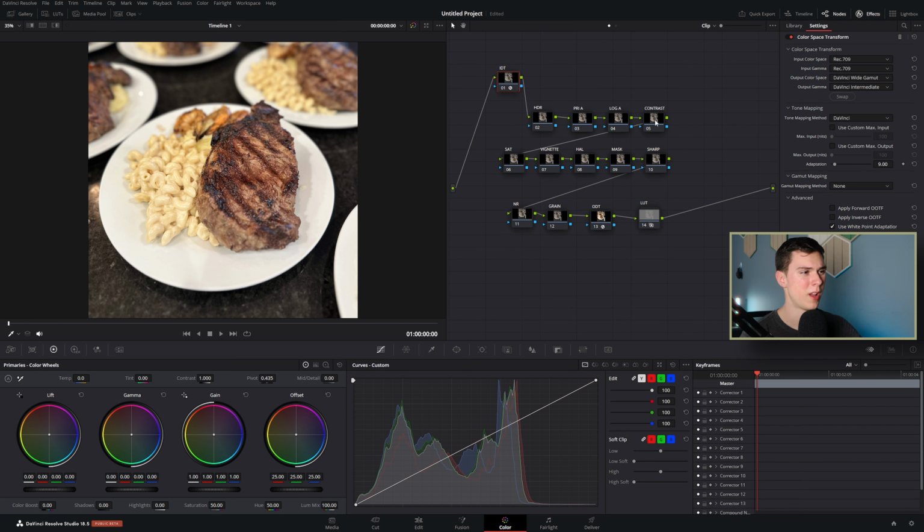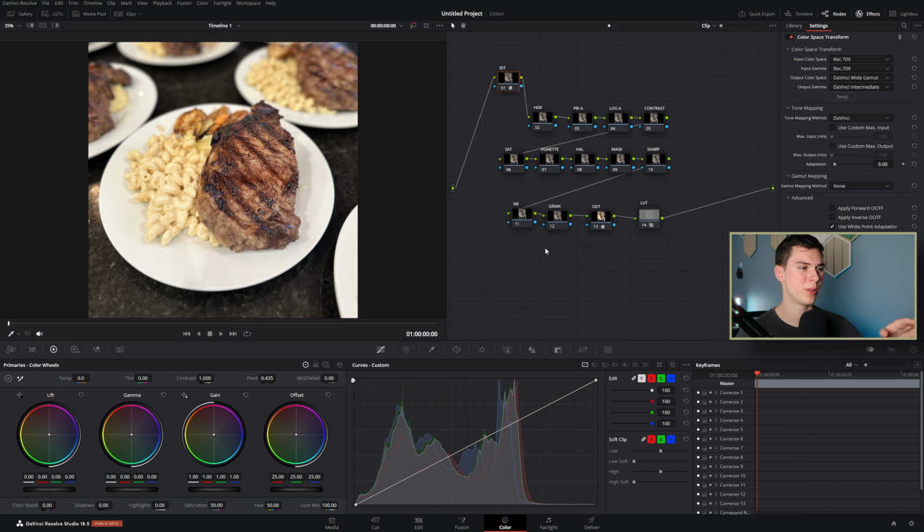The second row, though, is just to balance the image, so make sure that the shadows and highlights, everything's working, all the colors are right, the contrast, just everything is crisp and perfect. The next row is what I like to call my effects row. So I have my saturation, vignette, halation, mask, and sharp. And I don't use every single one of these every time I edit a photo. And even in the first row, I don't use every single node, but I have used all these nodes at some point in my color grading. So I just leave them in the pipeline because if I leave them empty, it doesn't hurt anything.